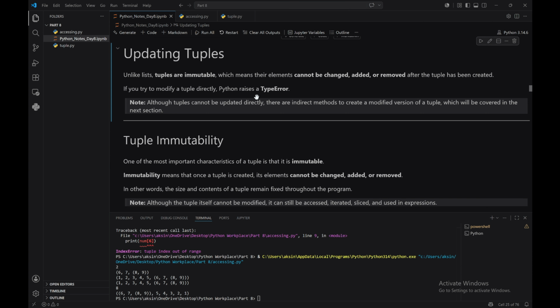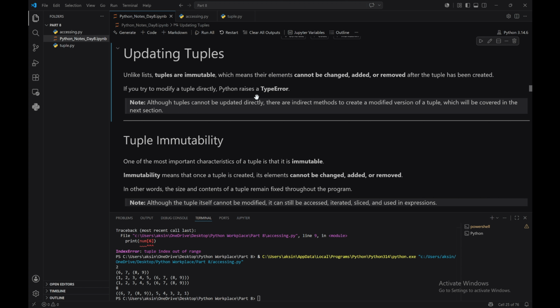While updating a tuple: unlike a list, tuples are immutable, which means their elements cannot be changed, added, or removed after the tuple has been created. If you try to modify a tuple directly, Python raises a type error.